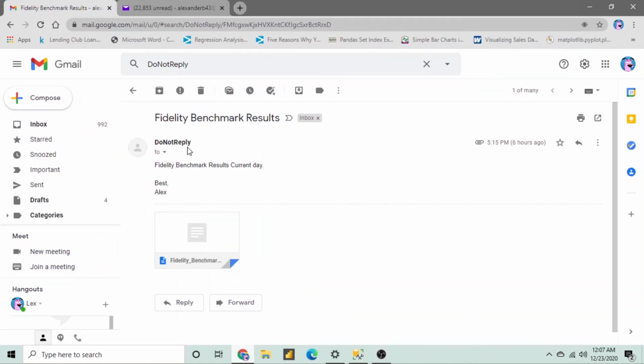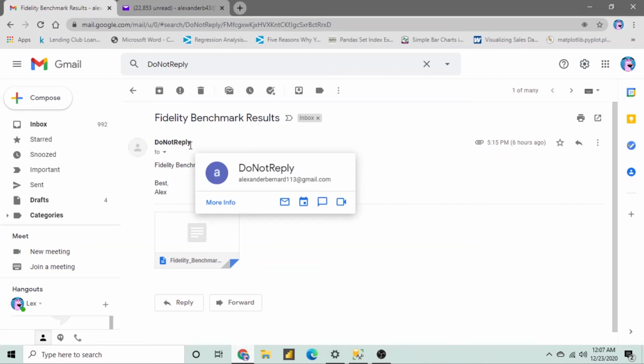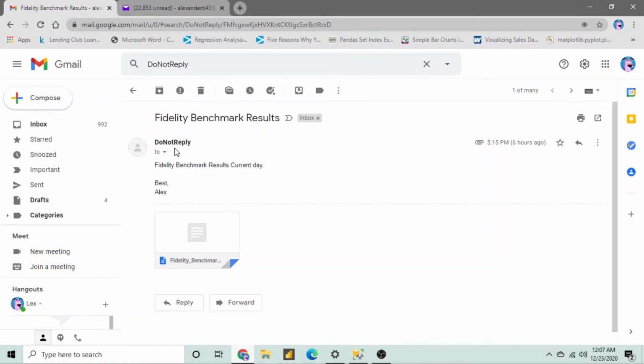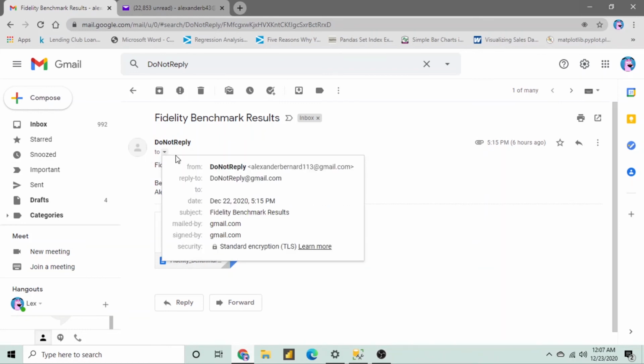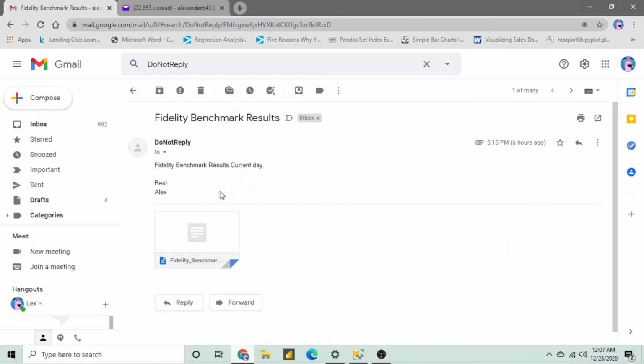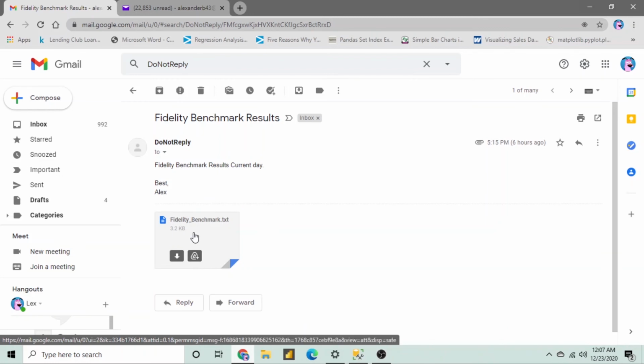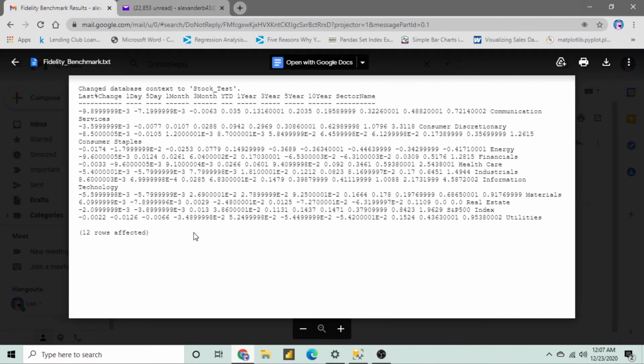So we could take a look at our data sets now, or how they look when they get sent out in email form. As you can see with the operators, you can specify a name that you want to send the email as. So I have it sent as Do Not Reply, but you can still see my email address. If I were to create a new email address, it would probably be better to have something like Alexander Do Not Reply at gmail.com. But for right now, I found this to be a feature and I thought it was pretty cool, so I just decided to try it.